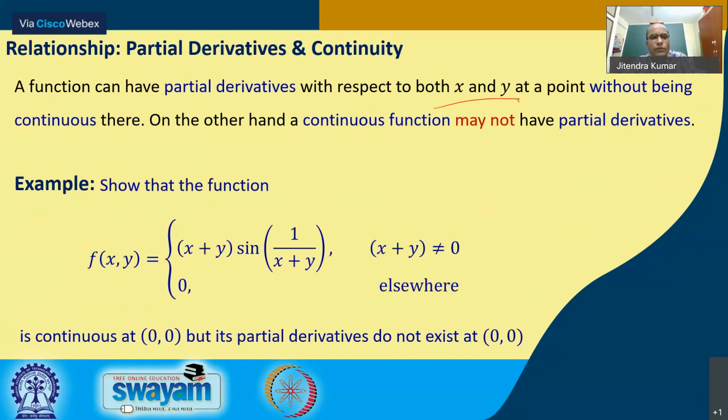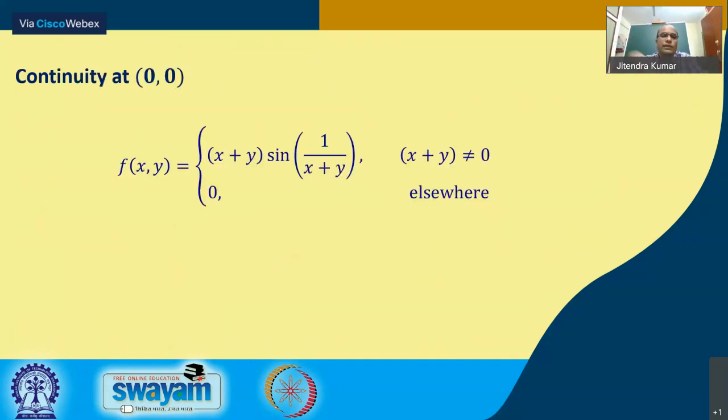Here I will show in this first example that this function is continuous at (0, 0), but its partial derivatives do not exist. That means the function is continuous and its partial derivative does not exist. That is maybe similar to what we have in one variable calculus as well. The continuity I will skip, which is very trivial because we have the sine function, where we take some fixed value and then x plus y. When (x, y) goes to (0, 0), the whole thing will go to 0. The function value is also 0 there. So at (0, 0), this function is continuous, so there is no issue.